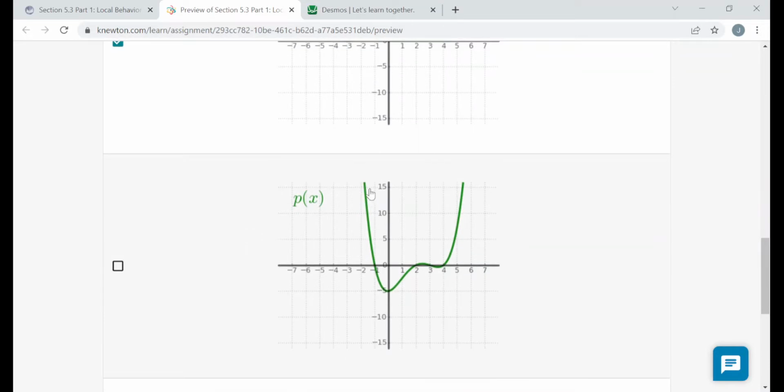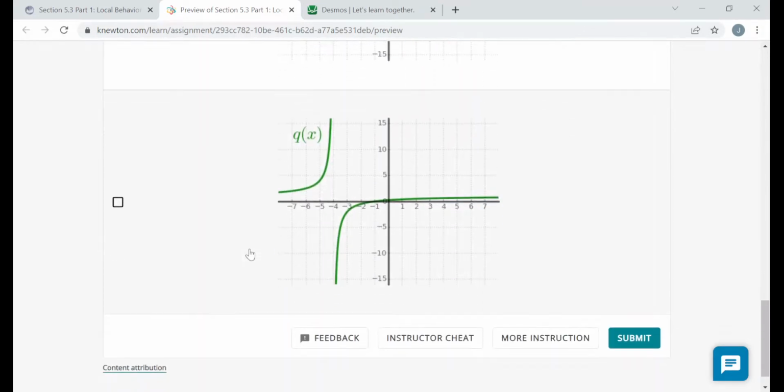Next one, same thing. It's continuous, it's smooth, right? There are no holes in the graph, no breaks in it. The curves are nice and rounded. There are no sharp turns. It's smooth, and the end behavior is like that of a polynomial function. It's either going to infinity or negative infinity, right? It's going to infinity on both ends. So this could also be the graph of a polynomial function. So I'll click that one.